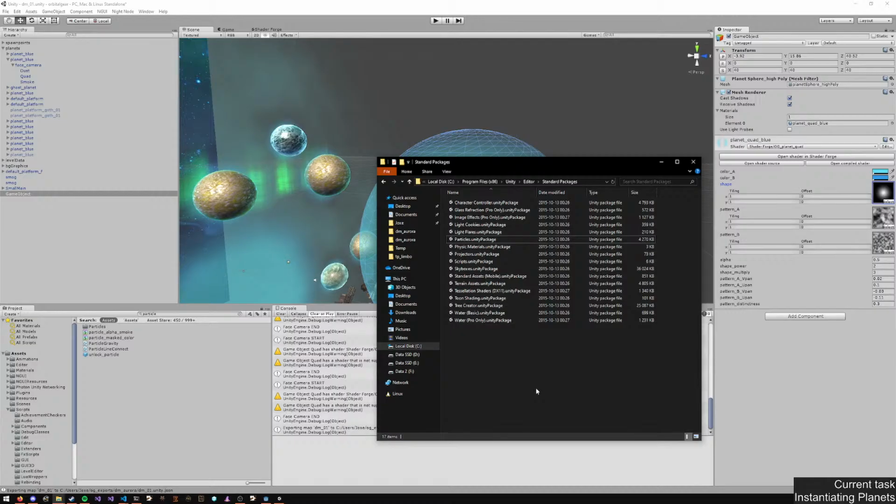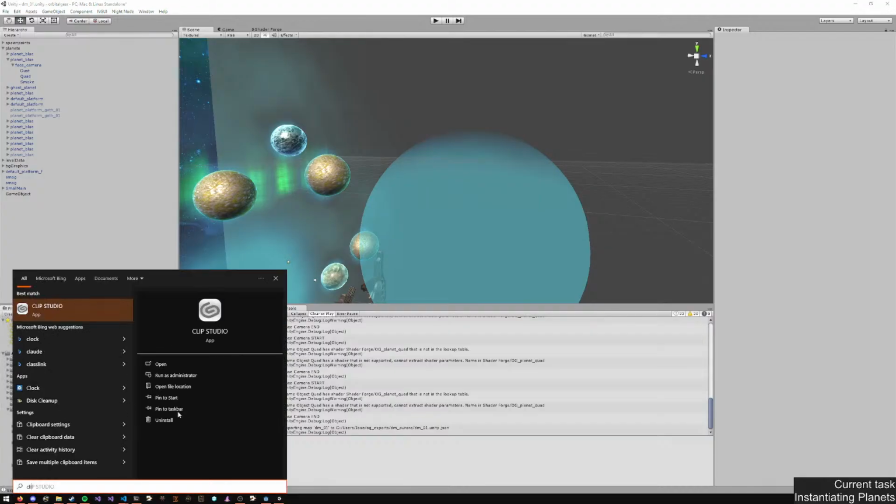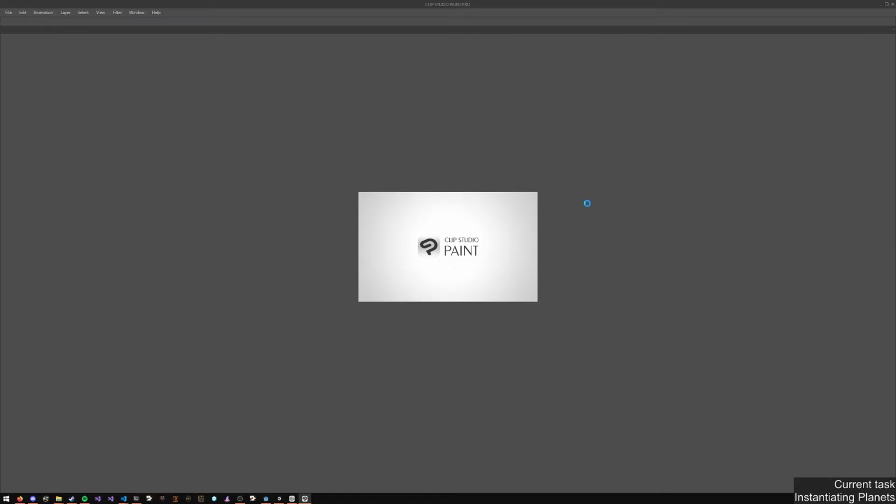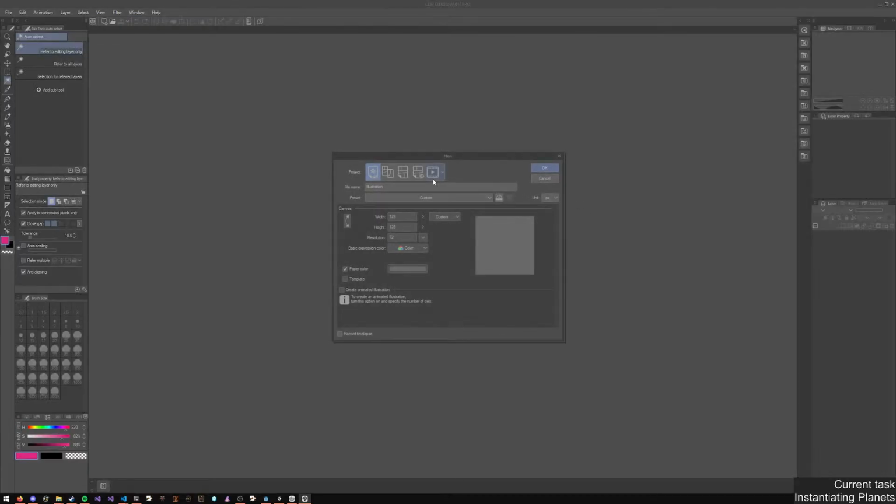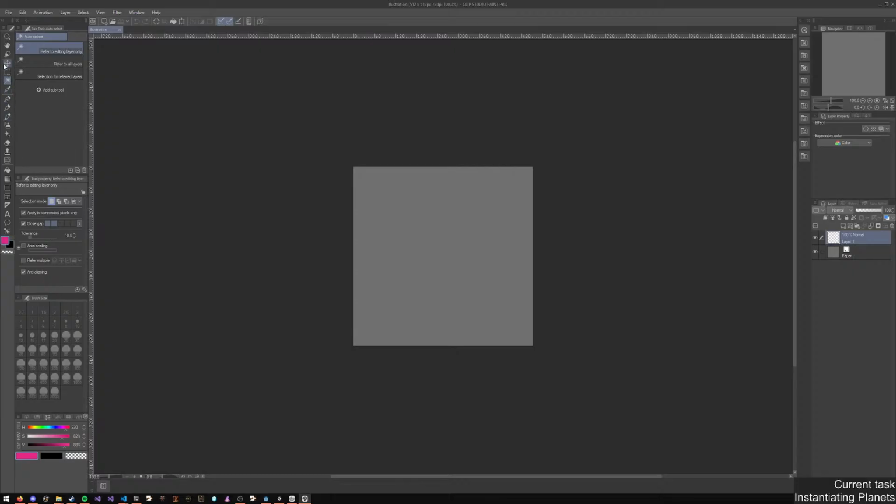Because the Unity package is for their asset store and all that, so yeah. I guess I will have to become a graphics artist. Yeah, illustration really fits me well. Let's see if I can actually make this.